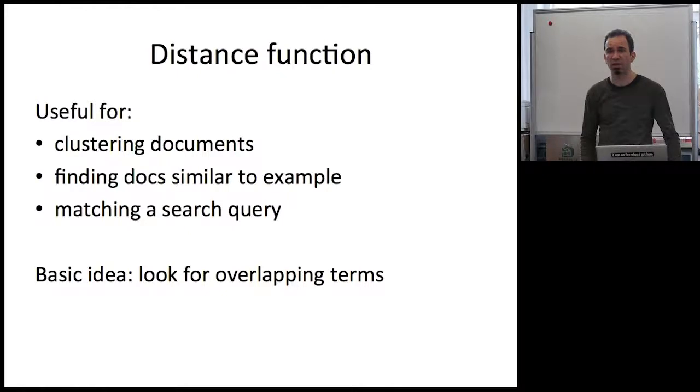What's that? Length of the words. Length of the words. What do you mean, like how many different words it has? Sorry, you're talking about the distance between the documents as a whole. Yes. The documents as a whole, not the words. You can do the average word length across the document. Yeah, so OK, that's a distance function for sure. What that will do is cluster documents that have similar average word length. Might indicate a similar author or a similar writing style. Could. Yeah, but okay. Specifically, how do I turn that into a numeric score?